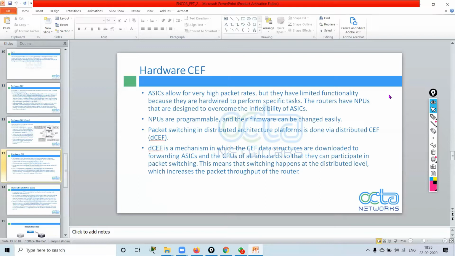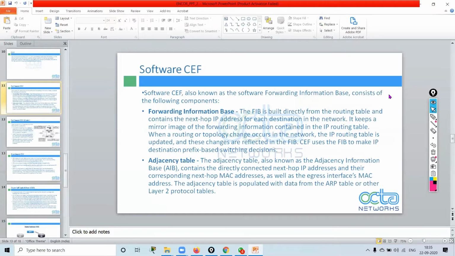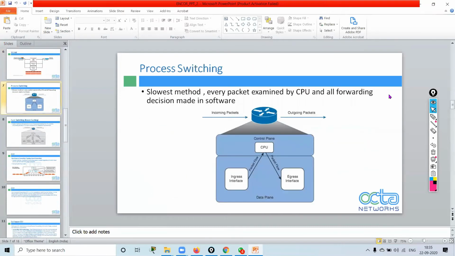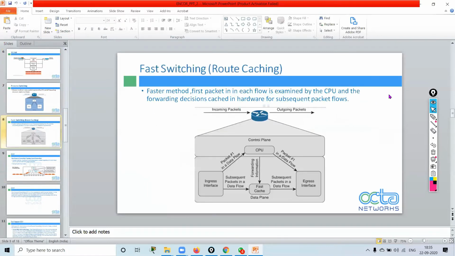We just need to know the difference between FIB and RIB and the types of processing mechanisms, or forwarding architectures: process switching, fast switching and CEF. Fast switching is also known as route caching.